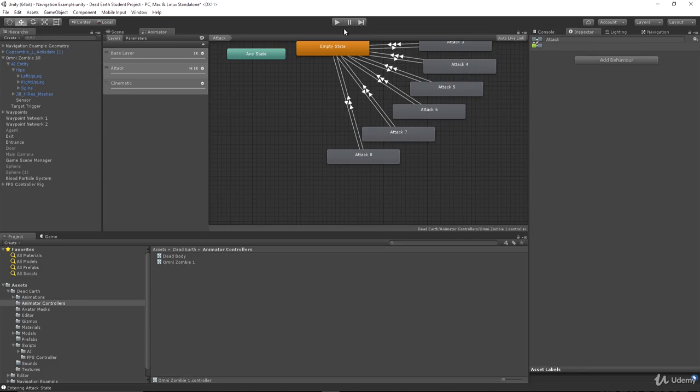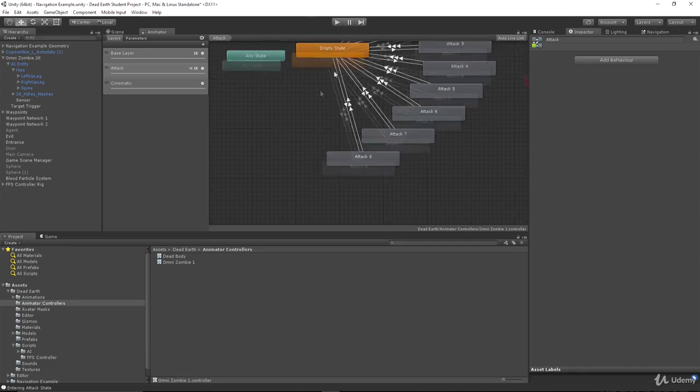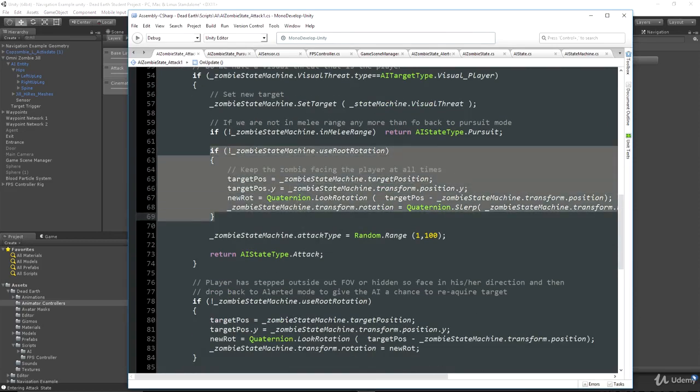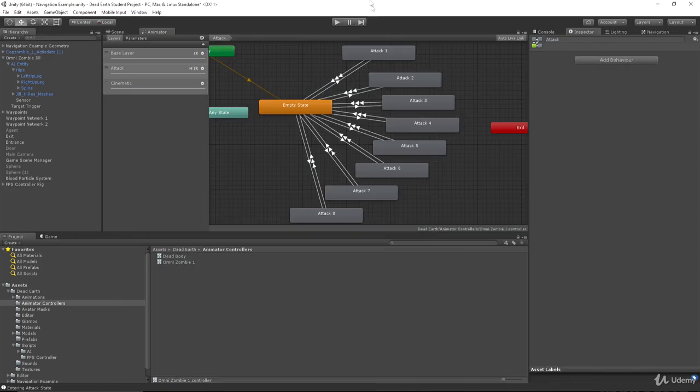But of course, if you have different animations that react much more quickly, or maybe you're even using a 2D blend tree with root rotation for all of your locomotion, then you wouldn't have to do this step. But like I said, with the animations that we have, it's more important to me that the zombie is harder to shake off because, let's face it, most of the time when we're playing, we're not going to be looking down at the zombie's feet, are we? Okay, so problem one is solved. What we're basically doing is making sure on the attack layer we switch off any root rotation request so that these little code blocks here and here in our attack state continually rotate Zombie Jill to face the player.